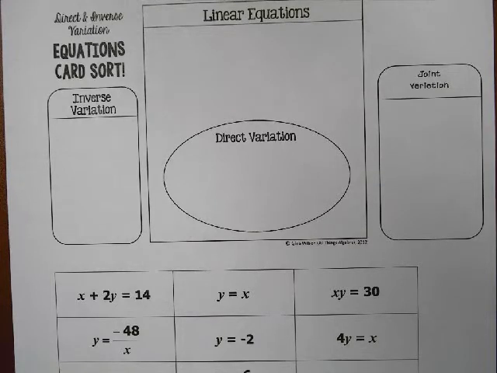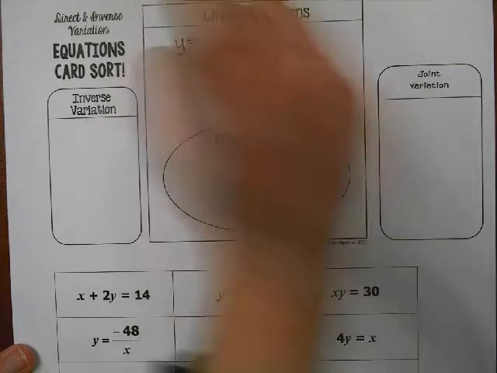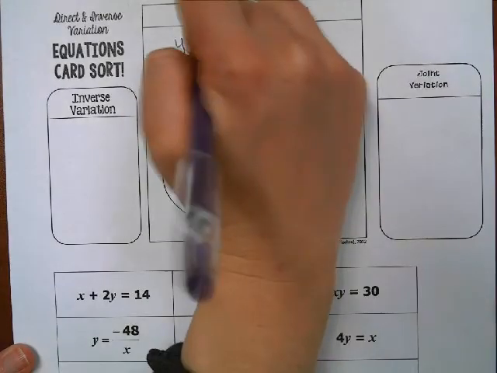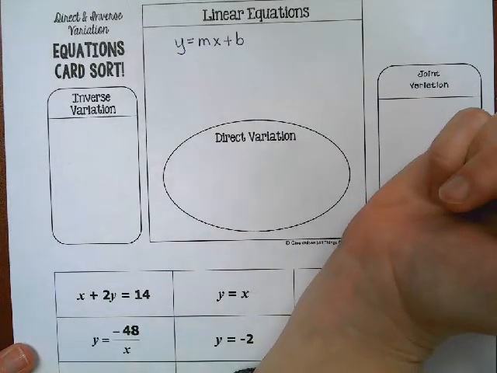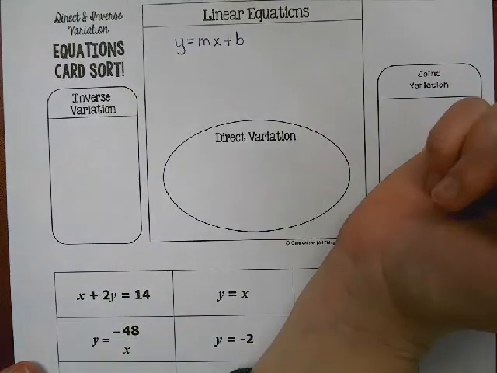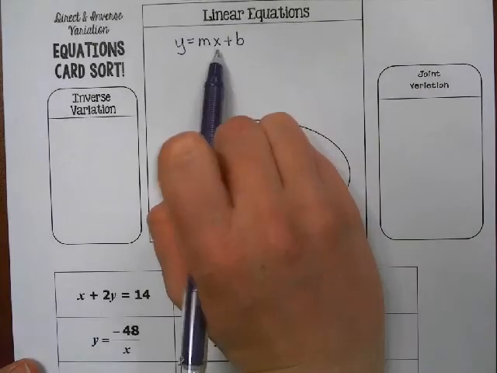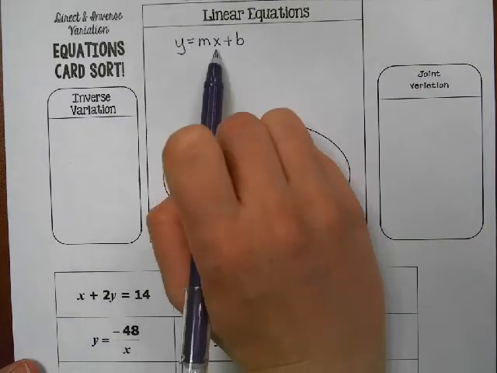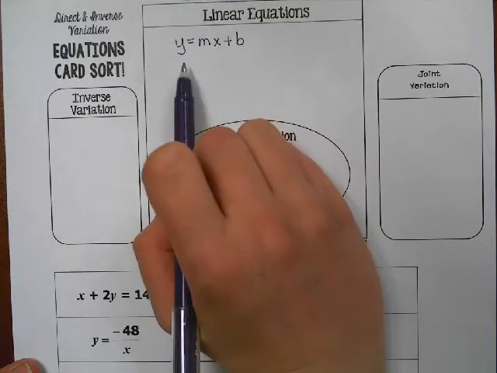So let's start with, what is a linear equation? A linear equation describes a relationship with some dependent variable y and an independent variable x. So when we talk about a linear equation, we say, what is the relationship between x and y? Well, you take x, multiply it by some number, add some number, and that will give you out the y value.